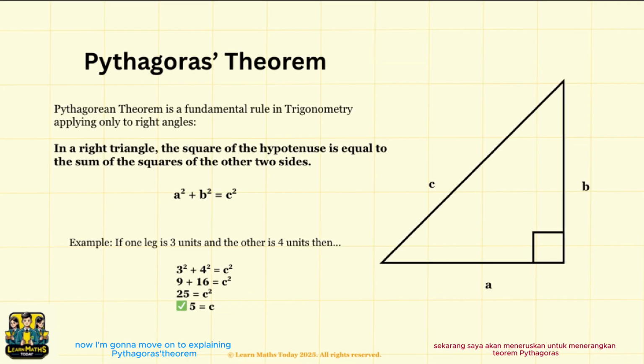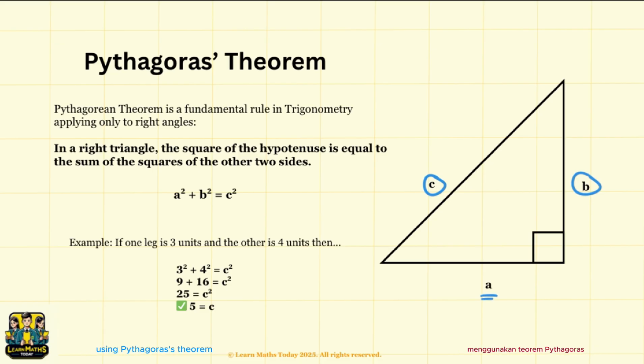Okay, now I'm going to move on to explaining Pythagoras' theorem, which is important because it connects the lengths of the sides in a right triangle and allows us to find the value of any side if we know two of the other ones. In simpler terms, if we knew C and we knew B, we could calculate A pretty easily using Pythagoras' theorem. To define it out loud, Pythagoras' theorem is the square of the adjacent plus the square of the opposite equals the square of the hypotenuse.